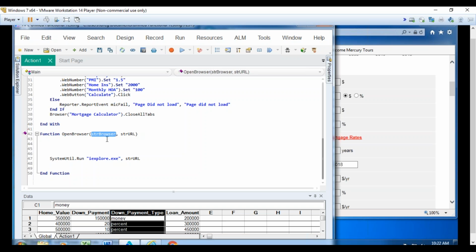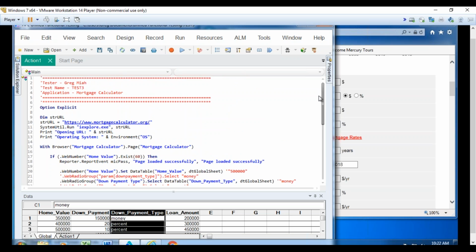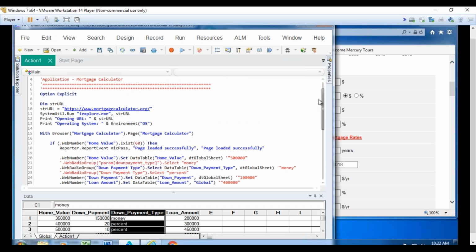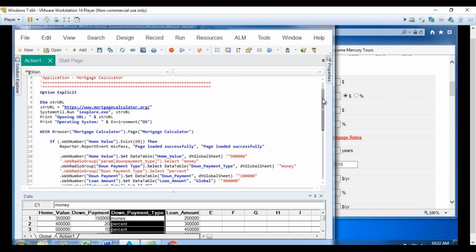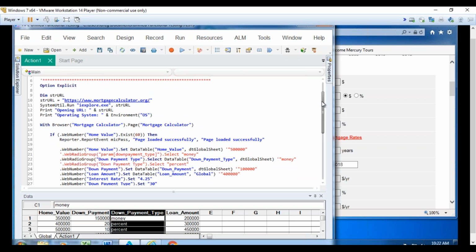You just want these parameters exactly as they are on the screen here. On the first line of the function, I wrote system.util.run explorer.exe because I copied the old code. Also, I have to define it up there. No, you don't want that. This is monitor for 1 minute, for a few seconds will be good. I'll catch up.